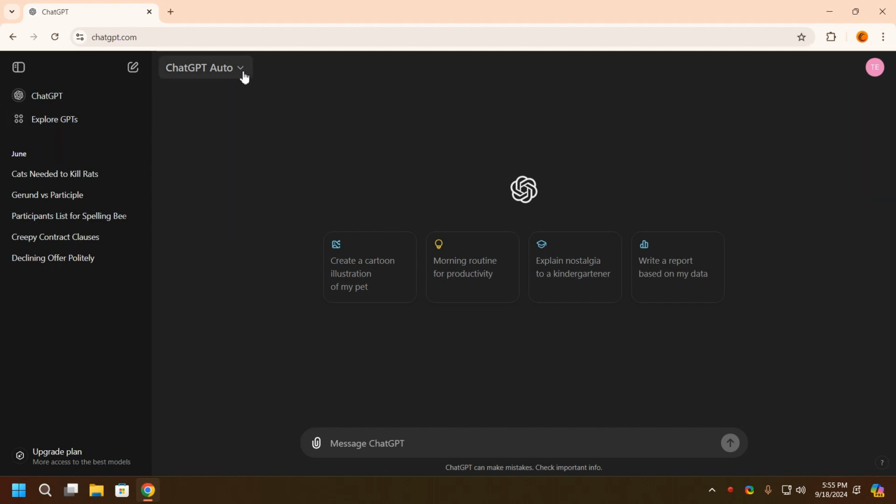There's also this little drop-down menu, and this lets you select your model. On the free version, you get ChatGPT and really ChatGPT Plus. You can no longer select your model without starting a conversation. But if you're on ChatGPT Premium, you can select between GPT-4o and a new model, GPT-o1, released September 12th, 2024, designed for reasoning and mostly math. And this presentation is as of September 18th, 2024.